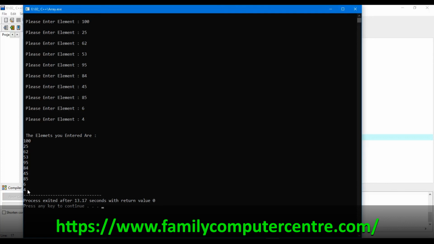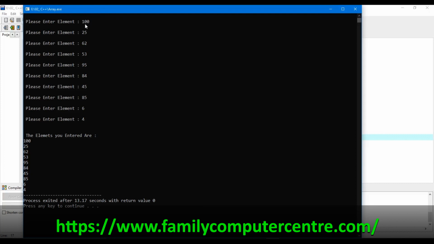So the third method is much more comfortable than the previous methods, because here there are two specialities. The first speciality is that you can enter any elements of that particular type to the array. In direct assignment and direct compound assignment, you are giving the physical values, so once you enter them, they are fixed. But in this case, each time you run the program, it prompts for the element, so you can give any elements you like. This time I gave 100, and next time when I run the program, I can give another value.